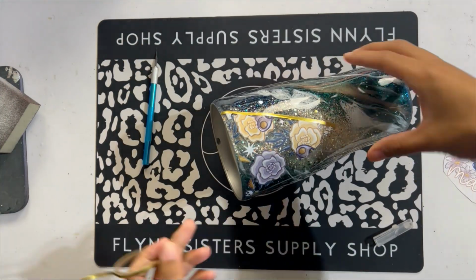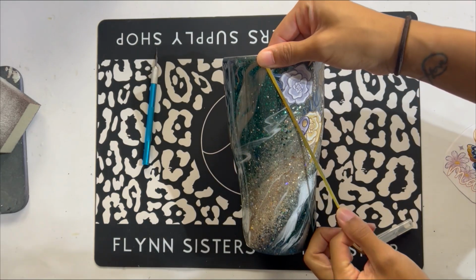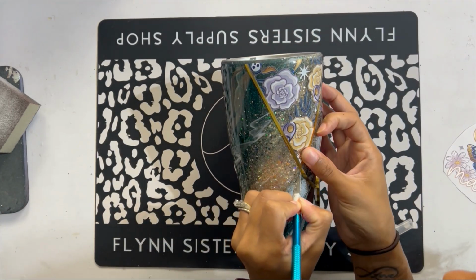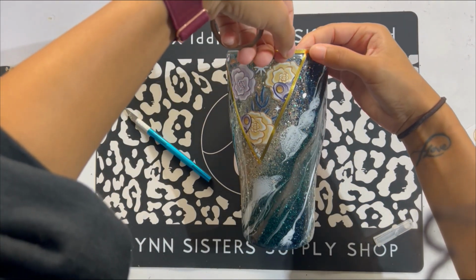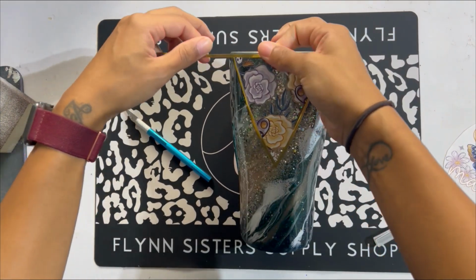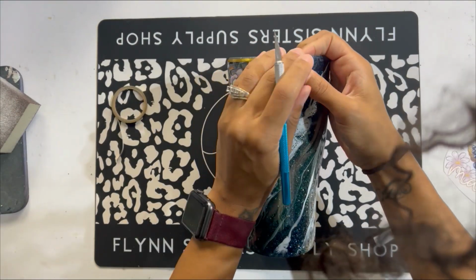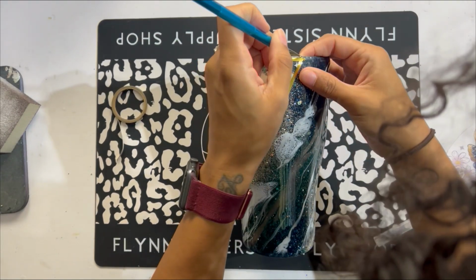So I'm just going to take my time and use my washi tape, which I got from Hobby Lobby, and outline these sections here. I'm being mindful as I apply the washi tape along the top rim and the bottom rim, making sure I'm not at that top edge that we spent so much time sanding a little while ago, because I want to make sure I'm not going to have any issues when I apply my final coats of epoxy, that it's not going to create any buckling or pucker or wrinkle towards that top rim.